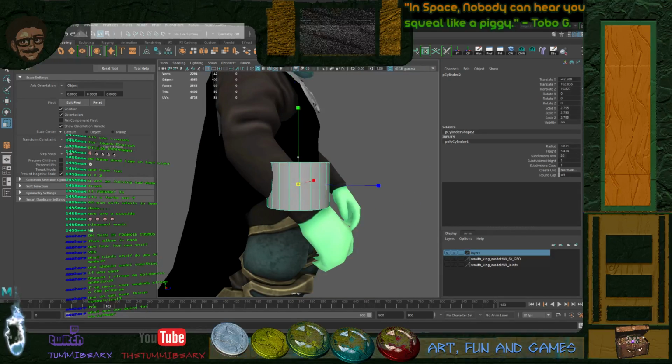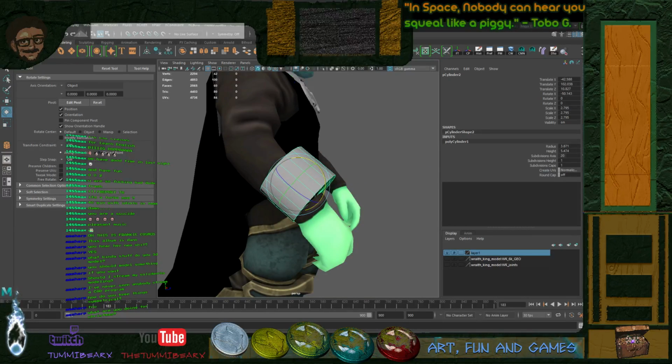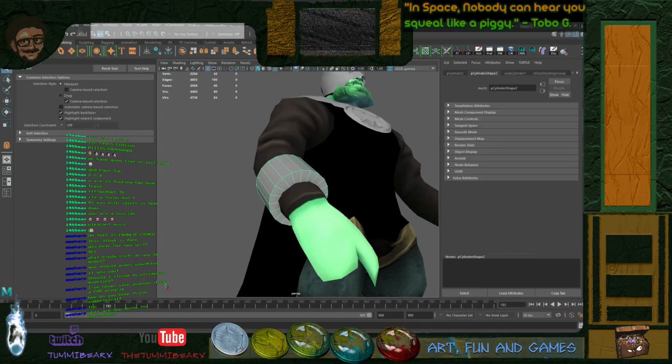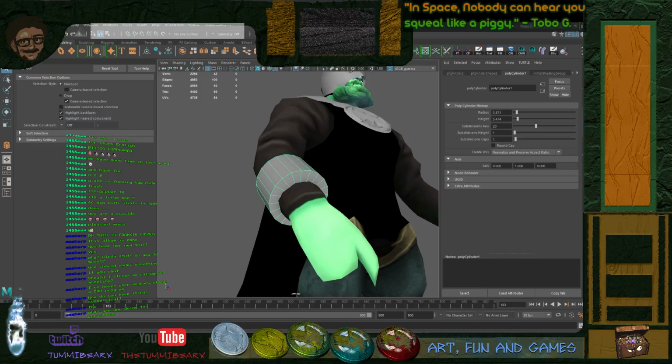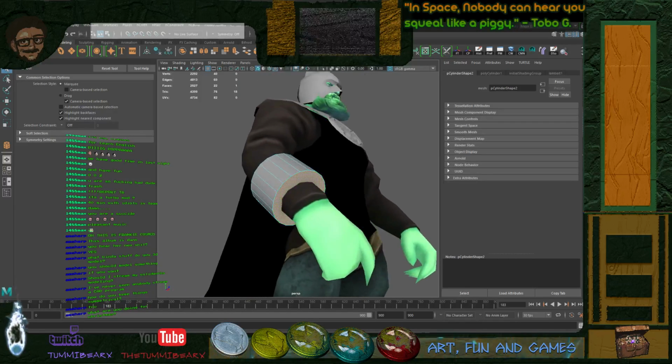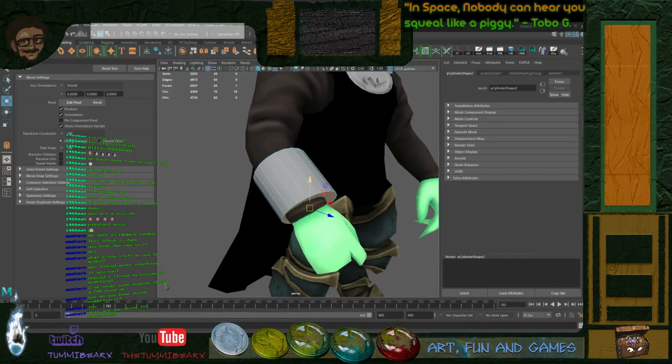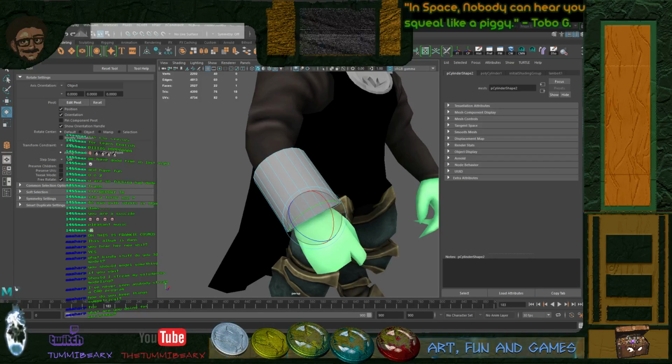We got our little cylinder here. Just rotate that bad boy. Okay. And what we'll do is we'll go into this. This is the most important part if you're actually going to be using a cylinder but not using the caps, is to turn subdivision caps to 0. Because then you can grab them and use them for getting your rough blocking right. And then you can just select a face and delete it rather than try to select a bunch of faces that don't want to be selected.